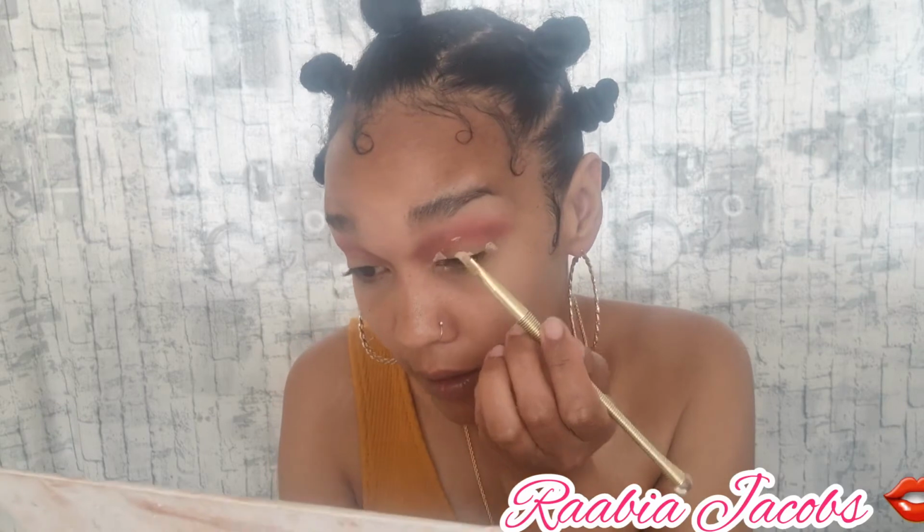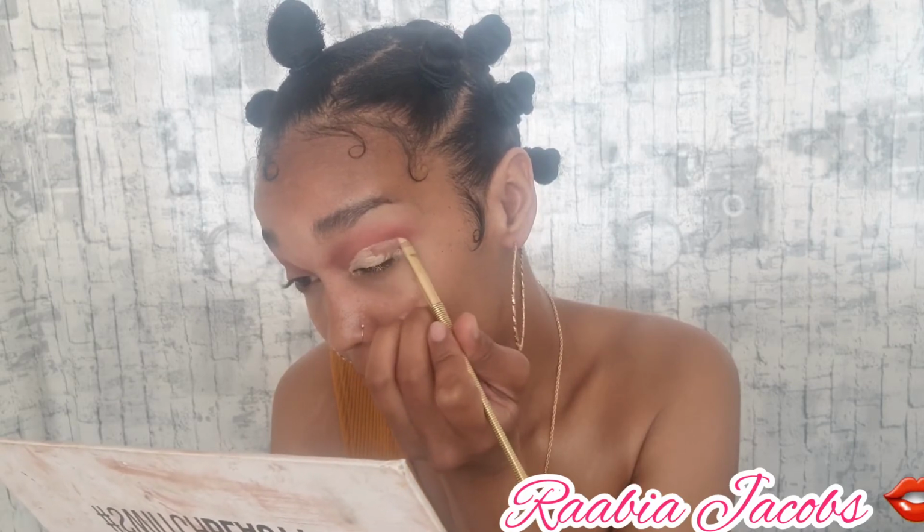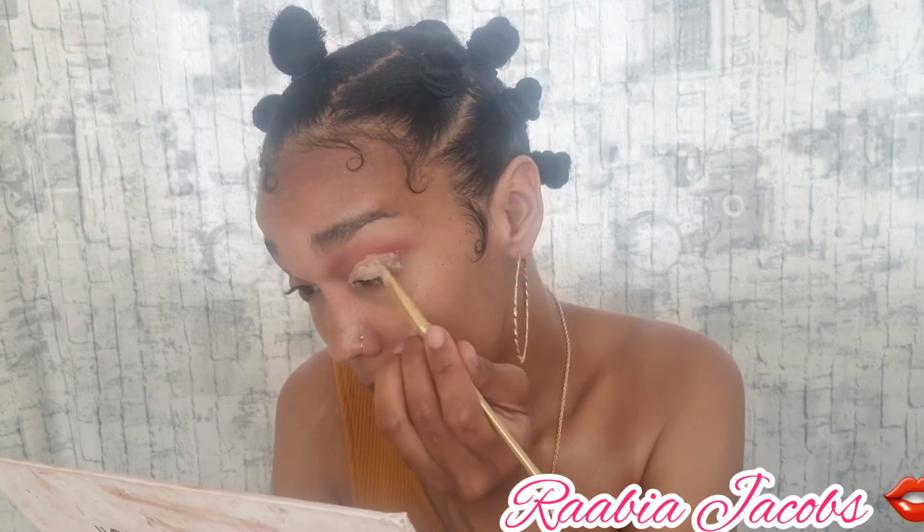Picking up some more of that and just gently swooping it across, trying to stay within that line. So that line is not completely straight, but not to worry, we're going to clean that up with some eyeshadow once our line is done.